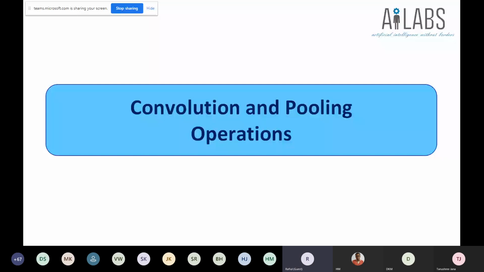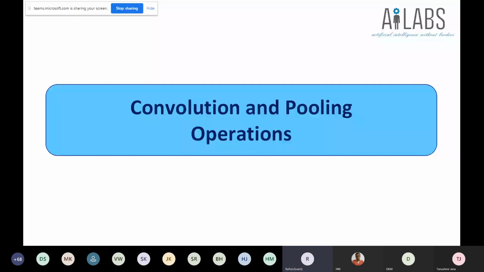As the session is mainly hands-on, before going to the program I will take a maximum of 10 minutes to explain convolution and pooling operations, which are required to understand the networks I will implement through my hands-on experiment.